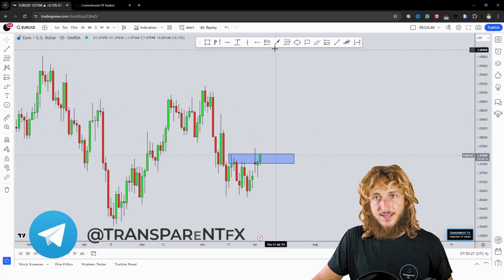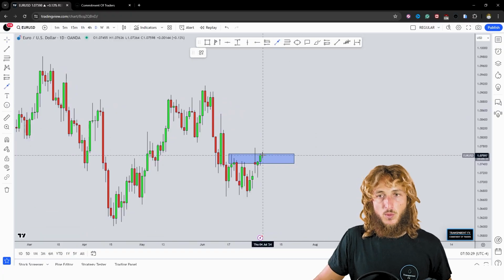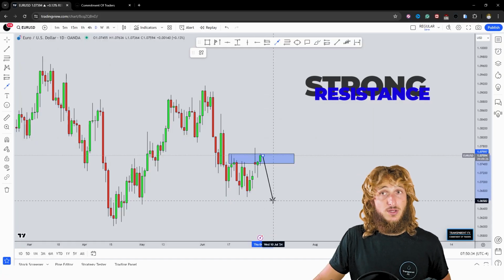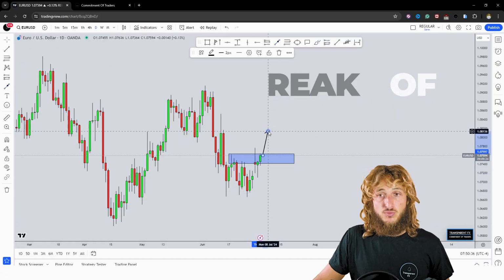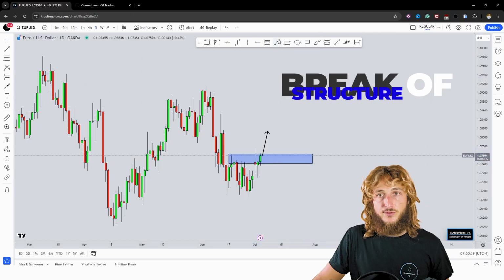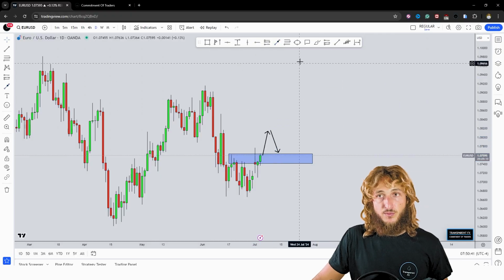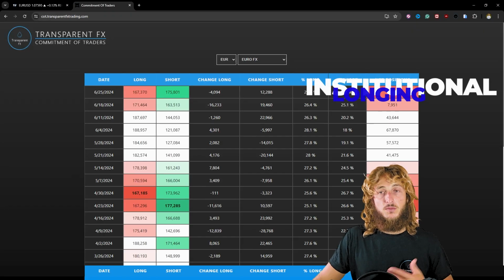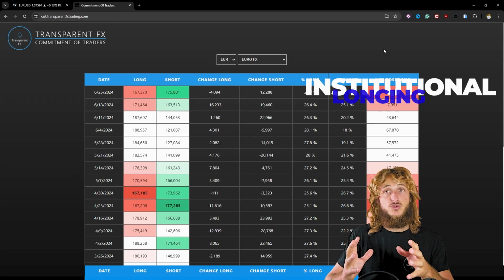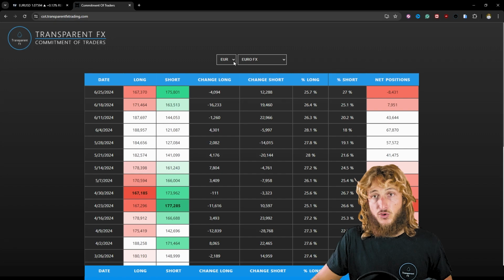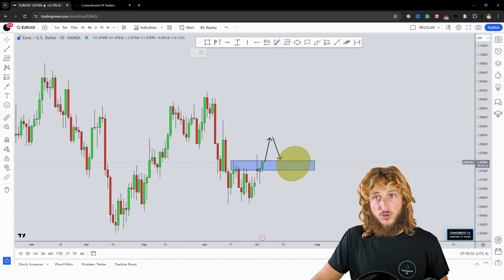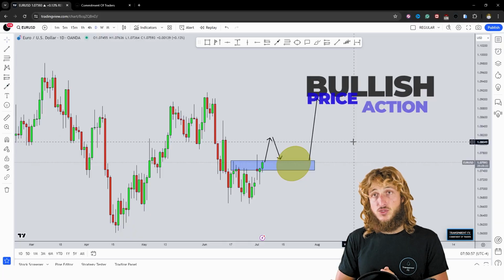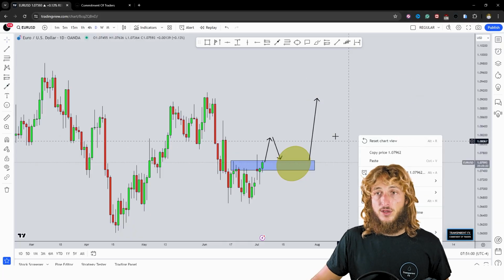Now, back to the analysis. Well, here on the daily time frame, as we were saying, until the market remains below this resistance, it can easily be rejected to the downside. However, if we get the break above this resistance, at that point, after the break on the retest of the previous resistance turned support, if we start to see institutional buying, so an increase of the net positions and institutions starting to move back to the bullish side for EURUSD, at that point we would have good probabilities of getting a rejection to the upside away from that monthly support that we have identified at the beginning of the video.